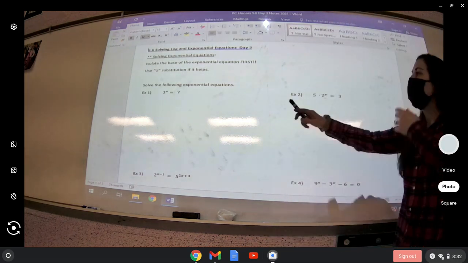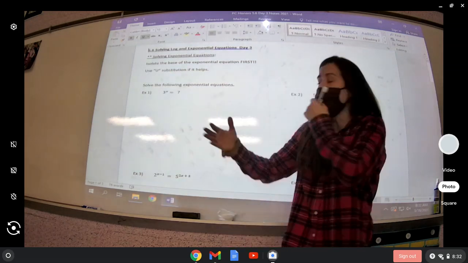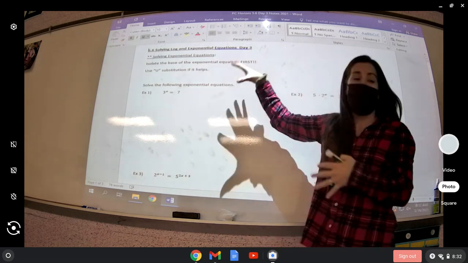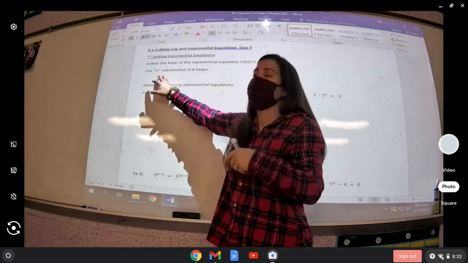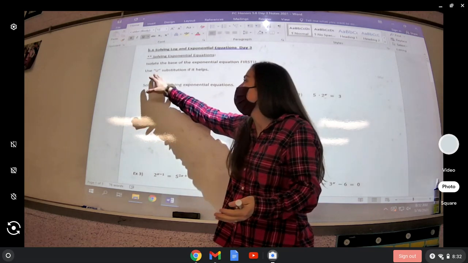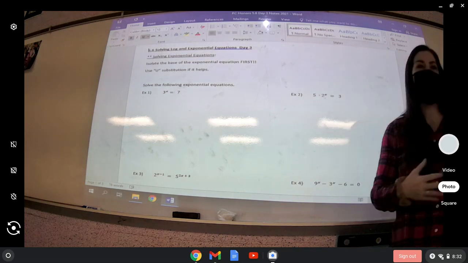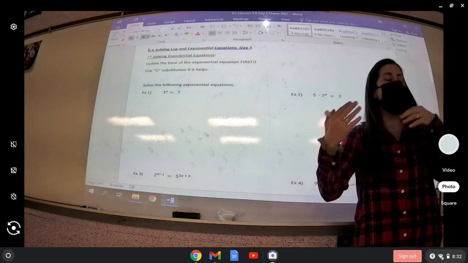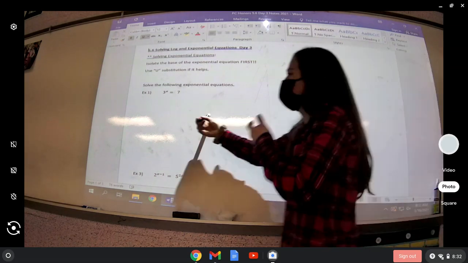All right, here we go. So when you are solving exponential equations, for the typical ones, you're always looking to isolate the base of the exponential first, and then you can undo it using a logarithm. And then maybe for some more difficult ones, you still might want to visit that u substitution. If you have this reoccurring piece of the problem that maybe is making the problem look a little bit harder or different, maybe we can substitute a u in its place. All right, so let's look at the first one.